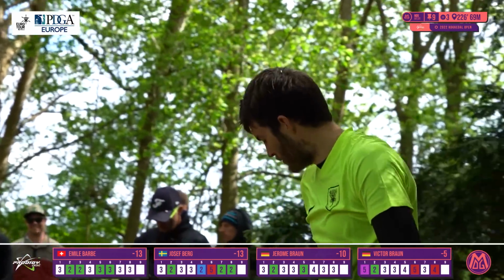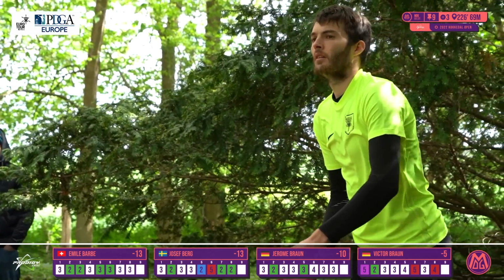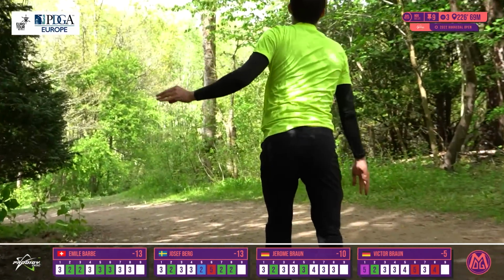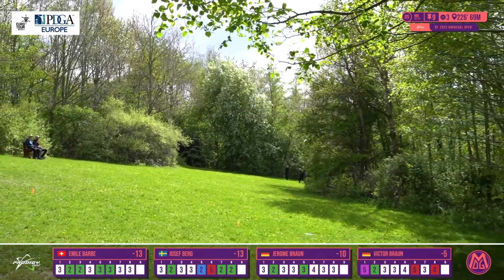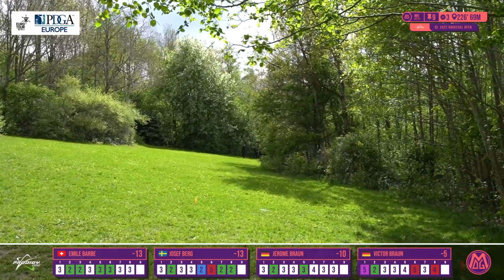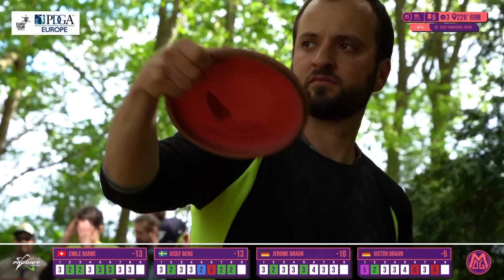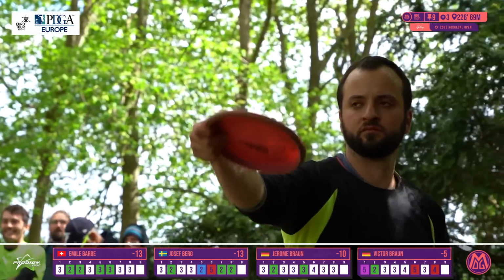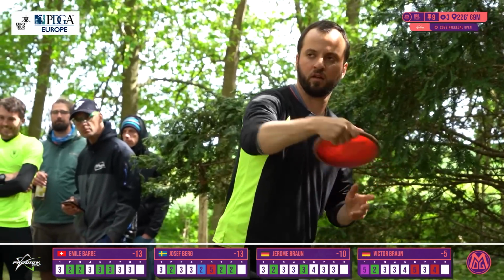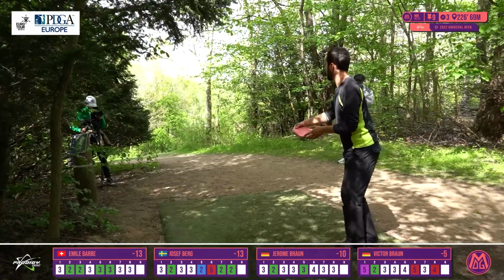Josef coming up a little bit short. He will be just outside the circle, putting for his birdie. Emile, I think, is going to show us the way. It seemed like that hung in his hand a little too long. Yeah, he just grip locked that one. He's having a little bit of trouble with his feel right now. I would agree. Just not coming out of the hand. These are not 100% drives or out-of-the-box shots. This just requires him to really have the feel and the right disc.